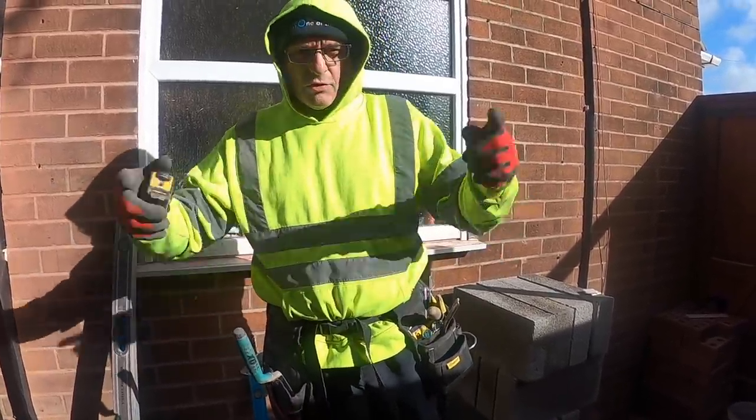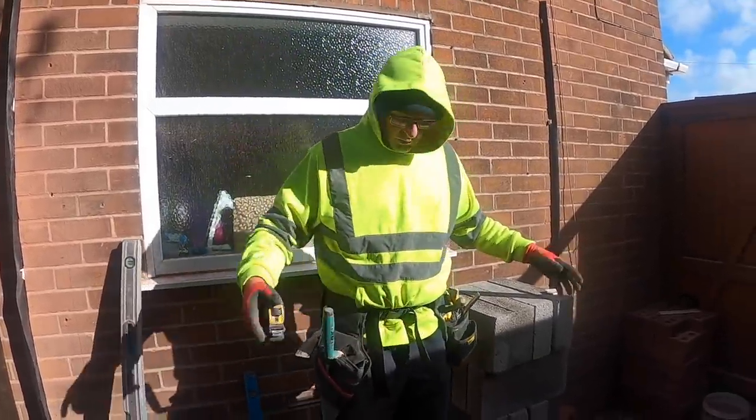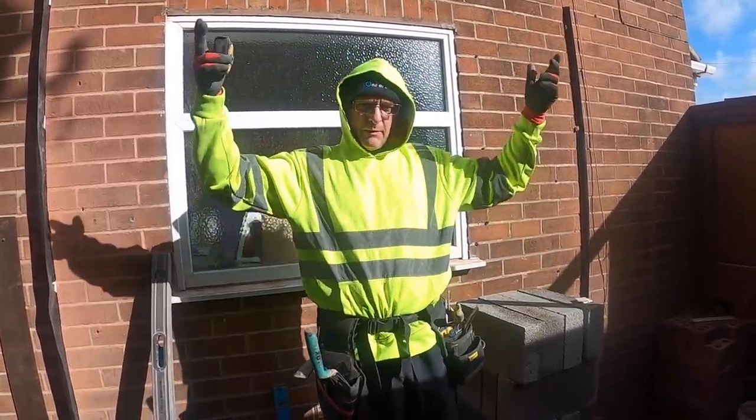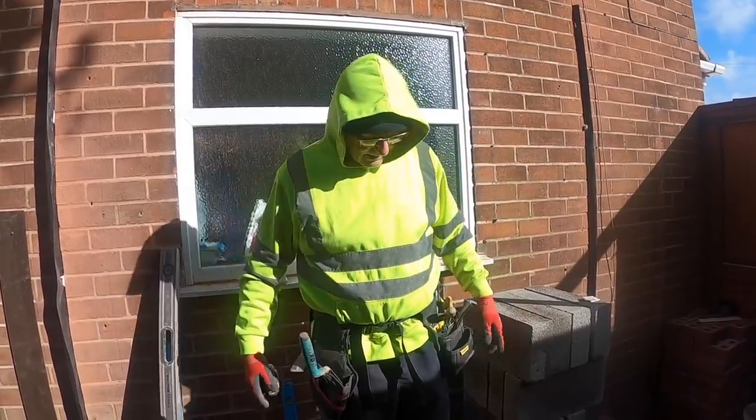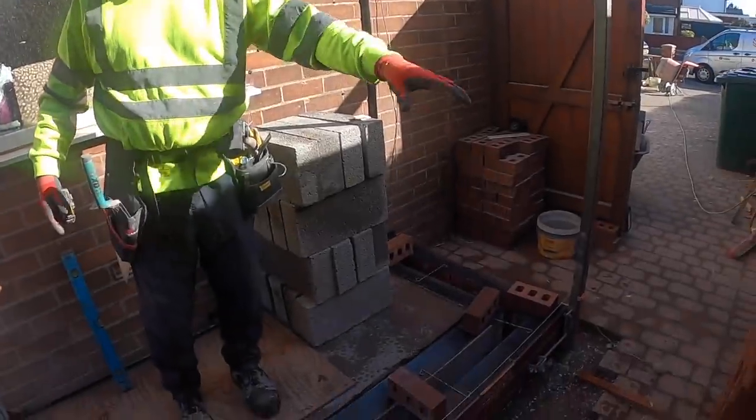We'll get levelled up, and then I'm going to drop in, try and get a block corner up both ends. Once the block work's set out, we can plumb off the block work then and build it from the outside. There's no door in this, so there's just going to be a window here. So to get in and out for the pointer, we'll have to come in over the wall.